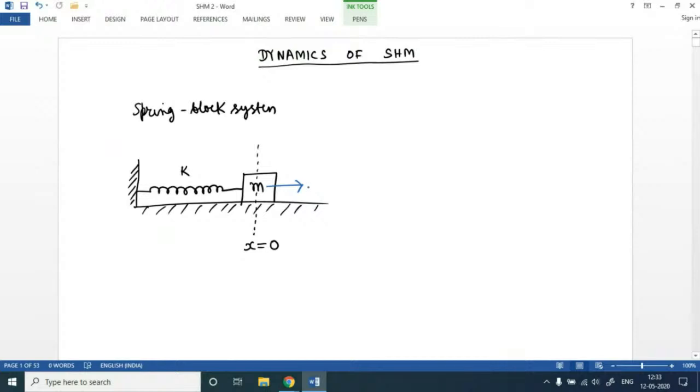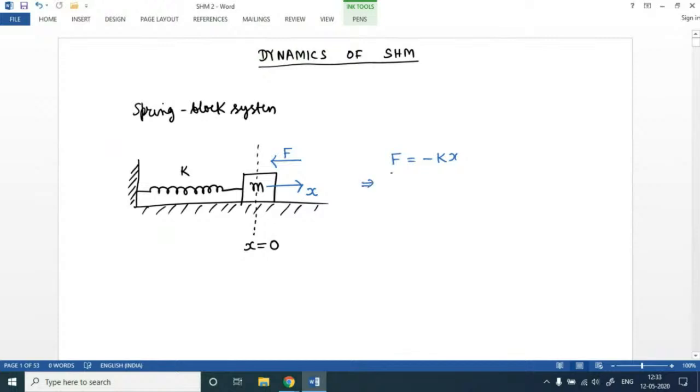If we displace it slightly from its stable equilibrium position, let's say by x, in that case, what would be the net force acting on this block? You understand, the net force acting would now be in this direction, and this force will be given by minus kx. This minus sign is because this force will be opposite of displacement, you must realize. So F is equal to minus kx. That would be this force exerted by the spring.